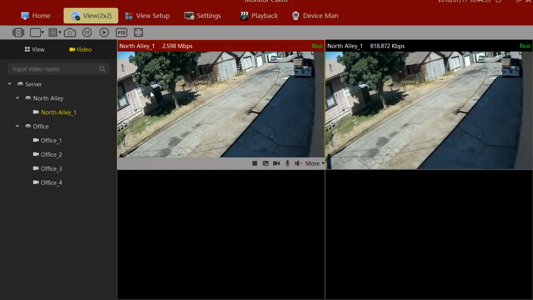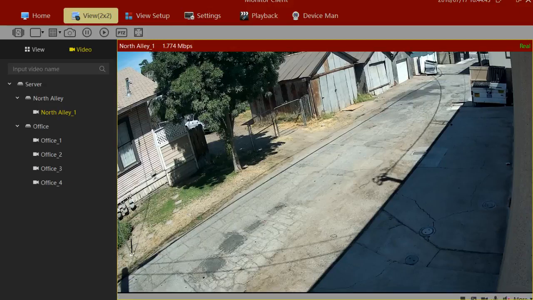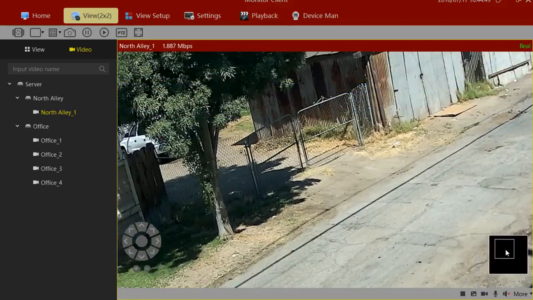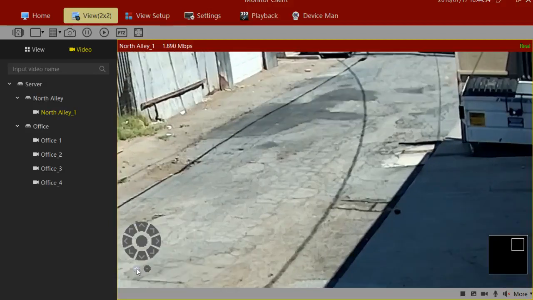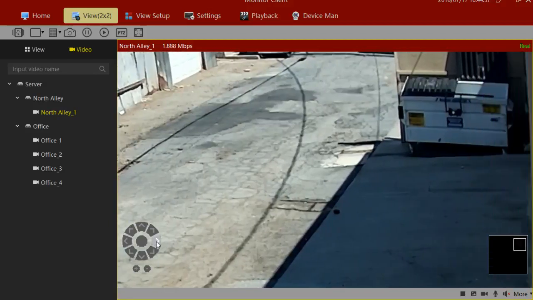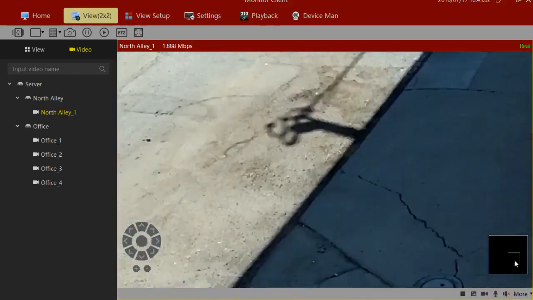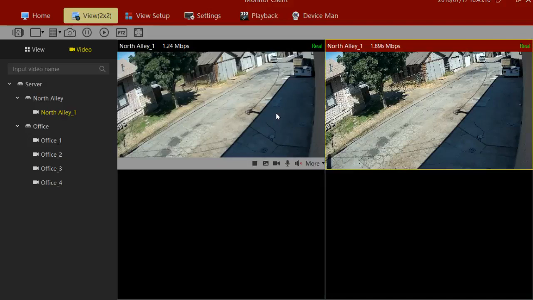So here on the left, I have the higher bit stream, and on the right, I have the lower bit stream, and you can see the differences between the two. I will double click here, down to more, and use the digital zoom. I have a box I can drag around. You can even use the controls down here on the left. Or I can just drag the box around. So I don't want to give you vertigo. I'll disable this, double click, put us back where we are.